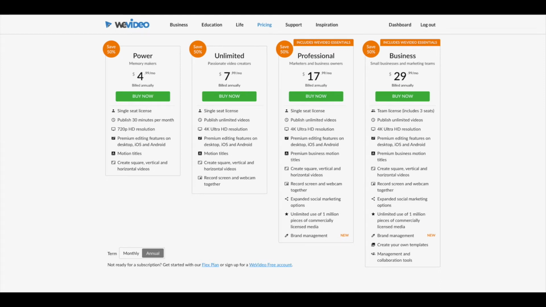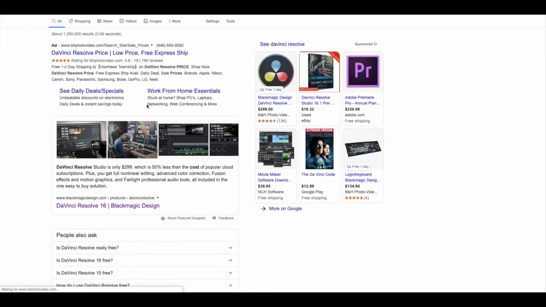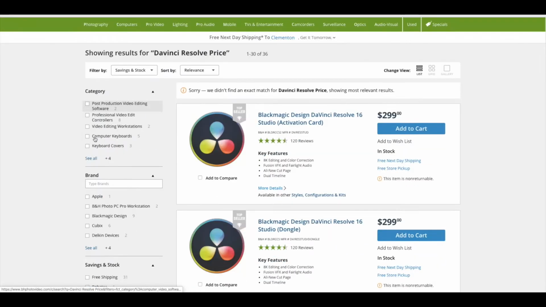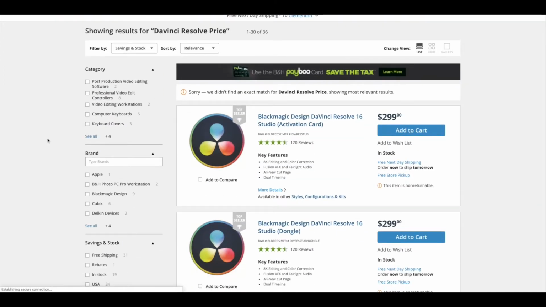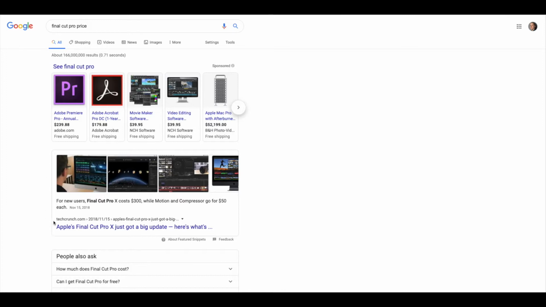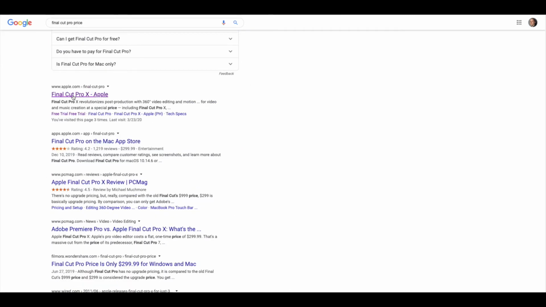So let's take a look at DaVinci Resolve's price. Currently, if you were to download DaVinci Resolve Pro, the full Studio, as they call it, from the App Store, you'd be at $299. Compare that to Final Cut Pro. Where are you at?